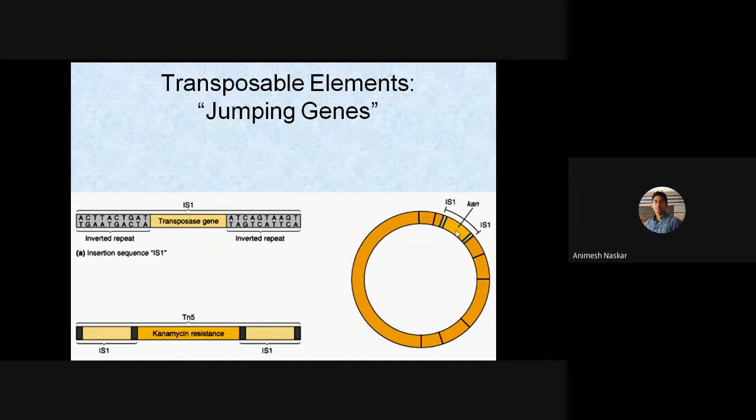Due to this ability of a particular genome, there may be some bad effects, or in some cases some good effects. Whenever a gene jumps from one place to another place in a particular chromosome, there may be two effects, maybe a bad effect. Suppose a gene jumps into another gene, and whenever it lands in a particular gene, that gene may become inactive.